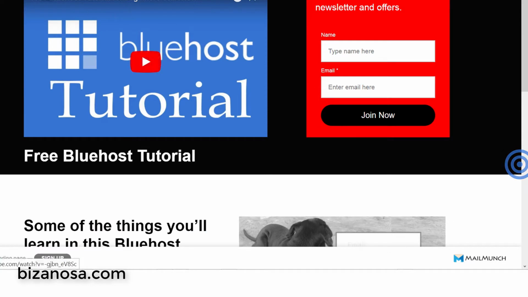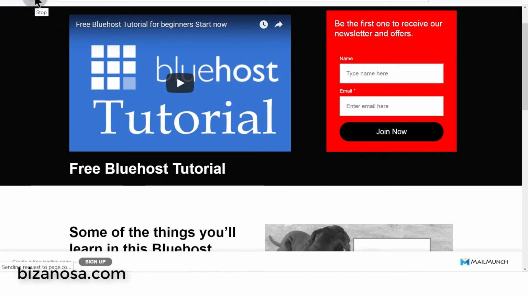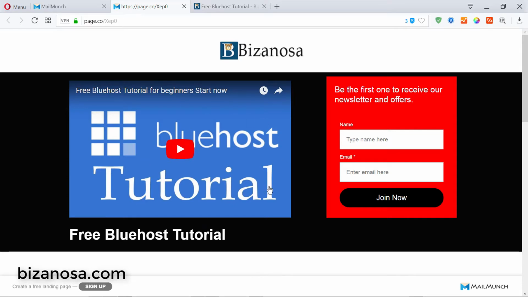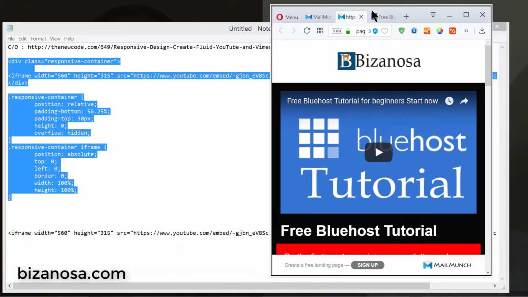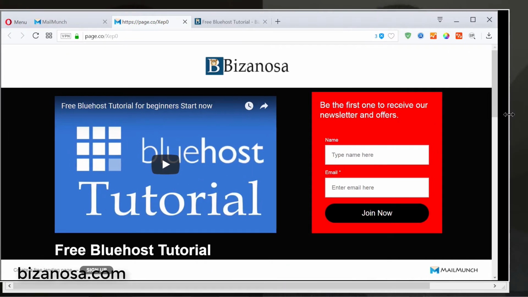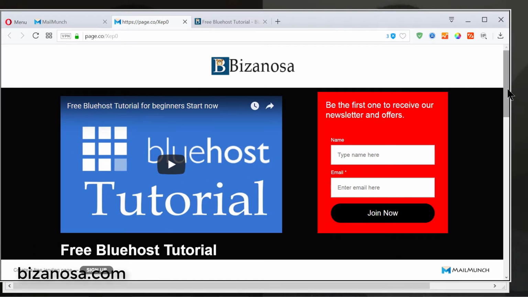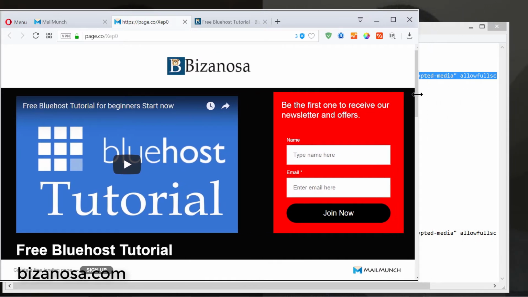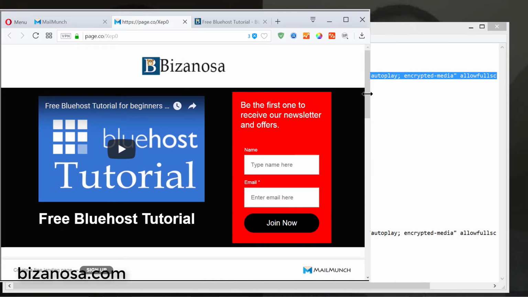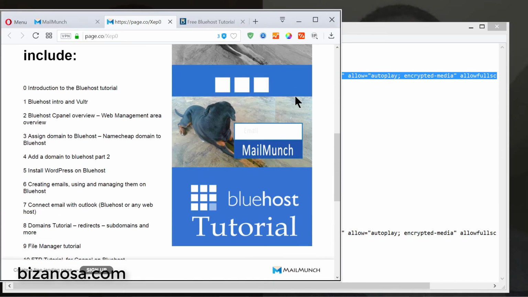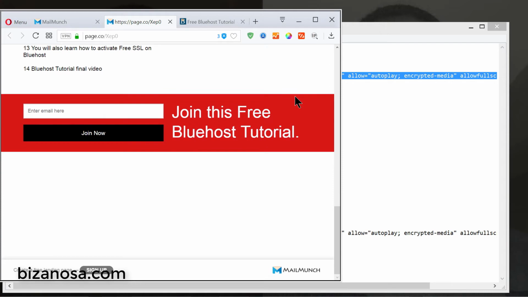So let me close this for a minute, and I will just refresh my page. So if I refresh the page, and let me just try to play around with this browser of mine to see how it is. So you can see everything just works out okay. Nothing is mixing up with any element. Nothing is colliding. You can see all these elements are still okay.